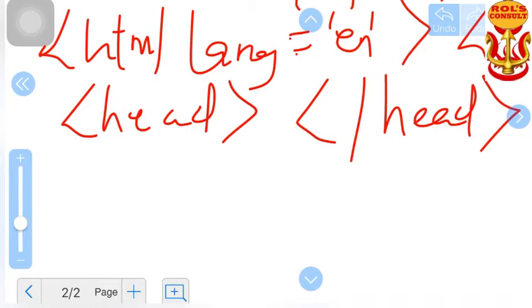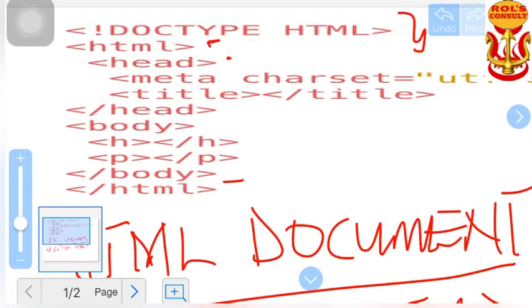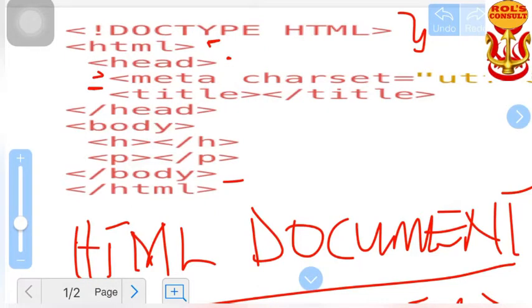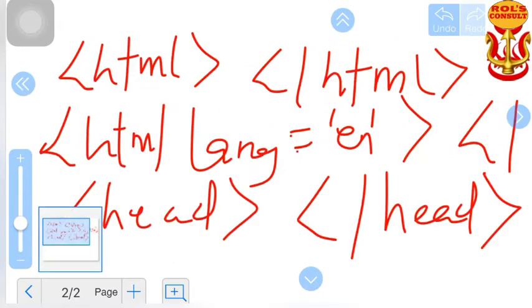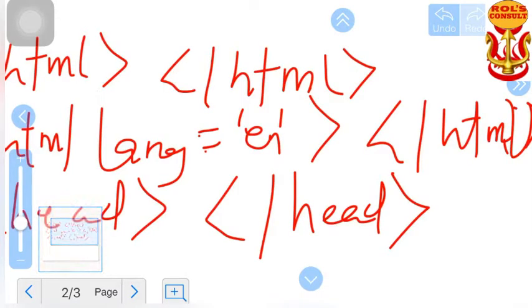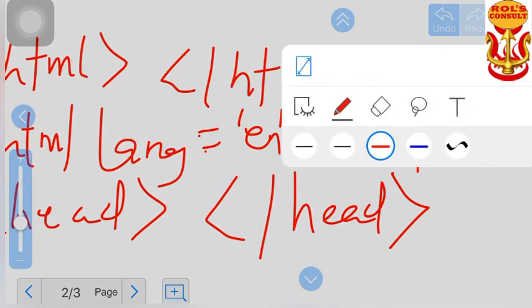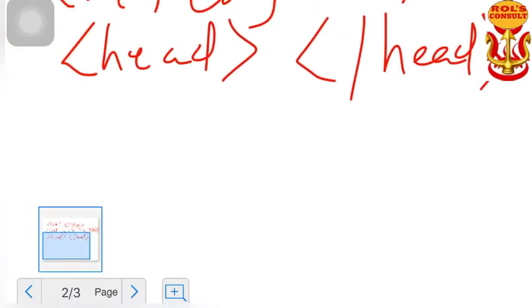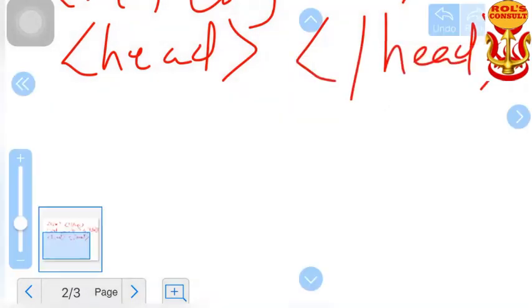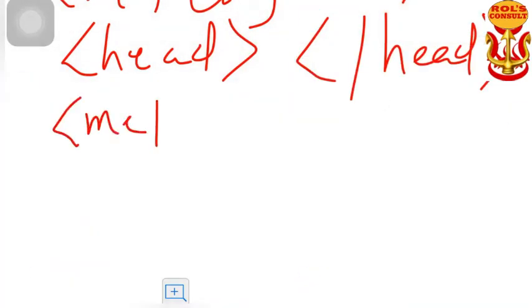So for instance, in this image, the head element contains what? A meta charset over here, and a title element. So these are the two things that it contains over here. But you can add even more, okay? So that's the head element. The head element consists of any other thing that we don't want to be visible to the user. So in this case, it contains the meta charset.